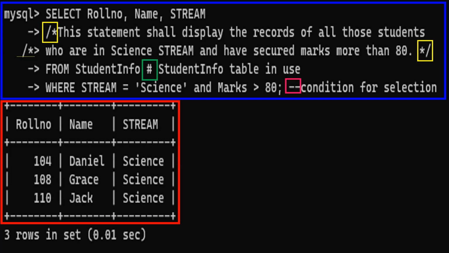Let's look at the output. Now, look at the red box below. The output doesn't show any comment statement. Just gives only the output for the above code. Do you remember the purpose of the comments in SQL? SQL comments serve as documentation within the code and are ignored during execution. So, after executing the code, comments are ignored in the output.